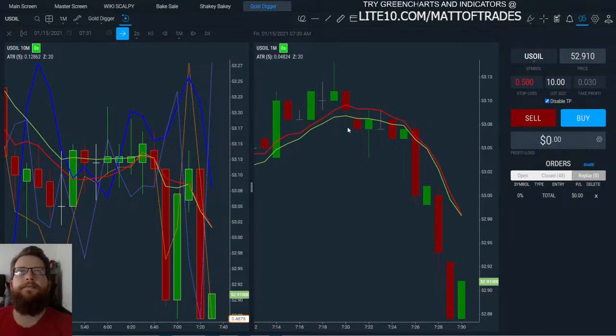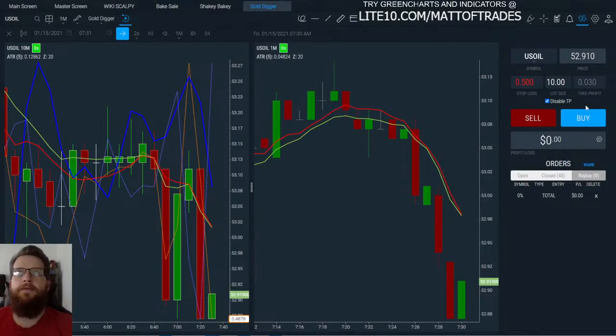So again, this is oil, 10-minute chart, 1-minute chart. Our TNT lines are the orange and blue lines here. If my orange and thick blue, or big blue, are pointing the same direction and the dotted is pointing the opposite direction, we'll take a trade in the direction of the orange. So that's our entry, and then I'll explain our exit strategy once we're in, because it's different whether we're in profit or floating a loss.